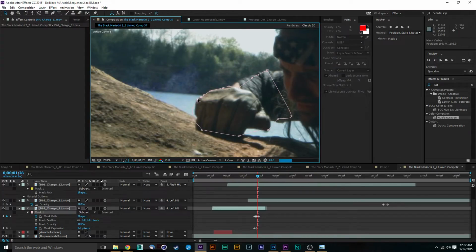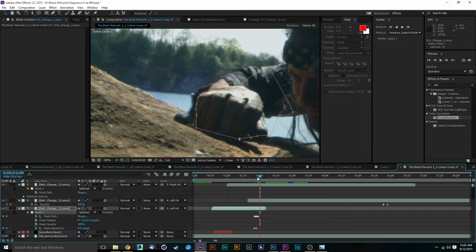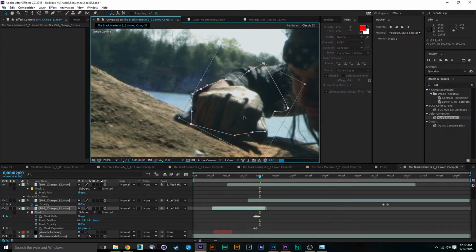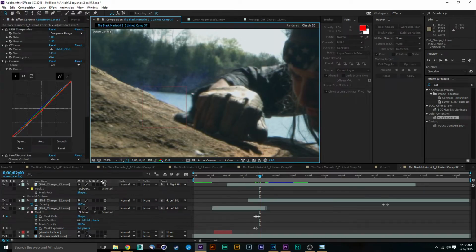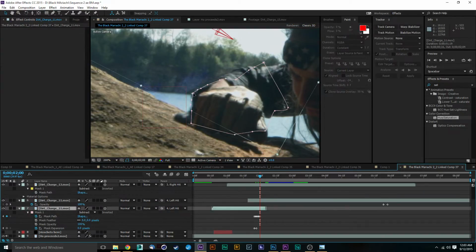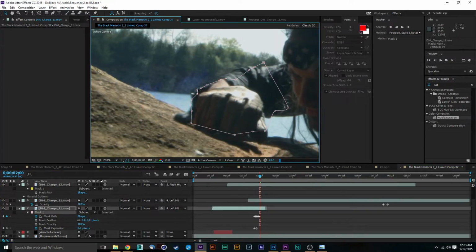We do a lot of masking in After Effects. So if you want to get in After Effects, get really good at masking. If you want to get really good at masking, do a lot of Photoshop or a lot of After Effects. Keep this thing moving on. Oops. Keep on trucking.